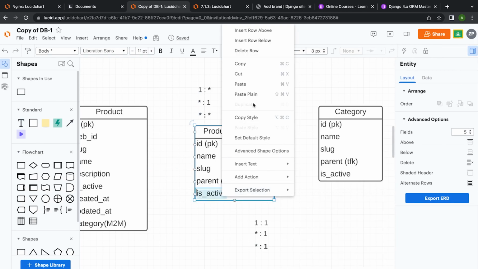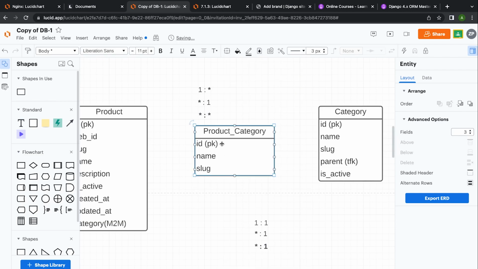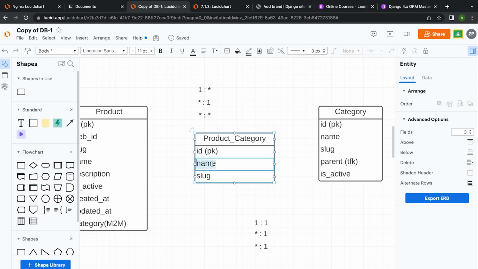Now, inside of this table, Django will automatically create the ID, the primary key, auto-incrementing, and then it will create two foreign keys. So first of all, it will create a foreign key over to the product table, and then it will also create a foreign key over to the category table.